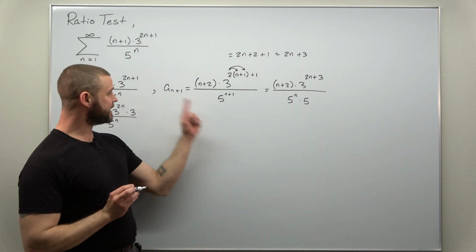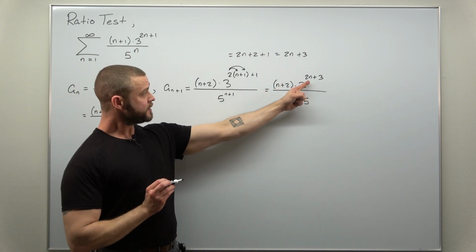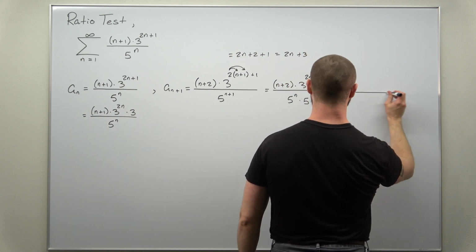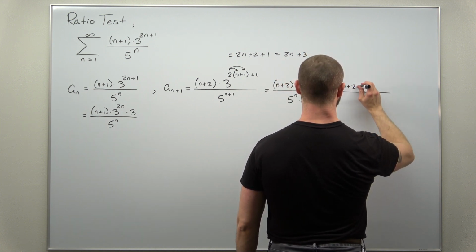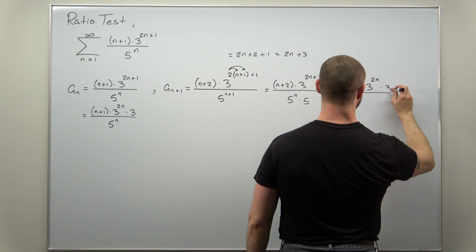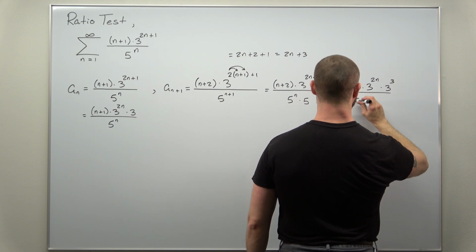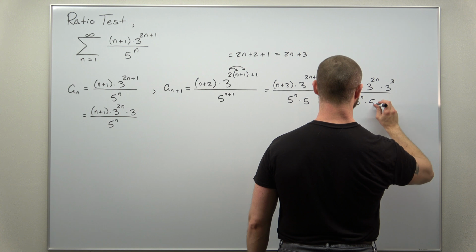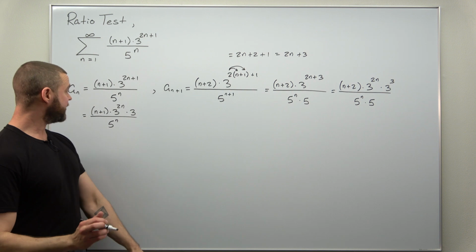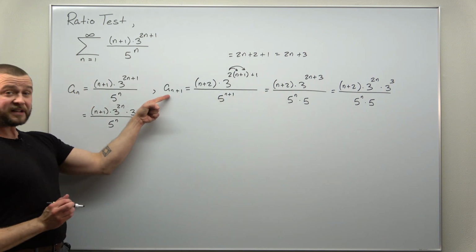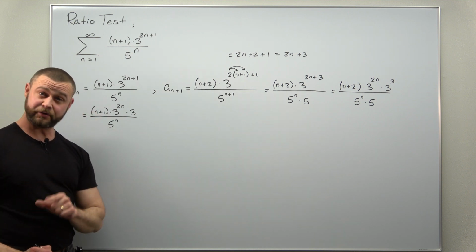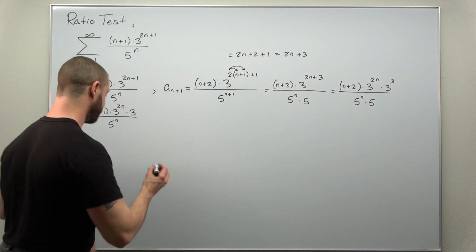And I'm going to do the same thing with a sub n plus 1. Let me go ahead and apply the exponent trick to that power of 3. We'll keep the n plus 2 there, but we'll write that now as 3 to the 2n times 3 to the third power. All right, and that should allow us to cancel a lot of terms out when we take the ratio of a sub n plus 1 divided by this version of a sub n. So let's get to the work on calculating the absolute value of the ratio.